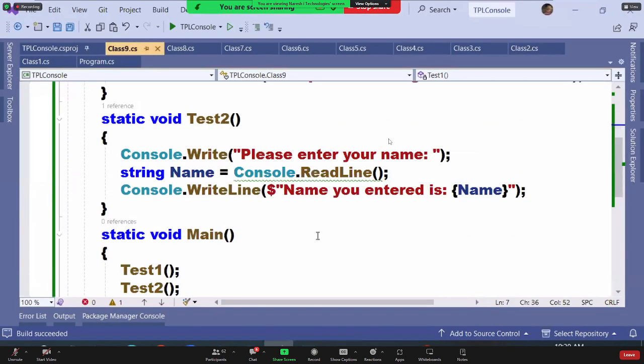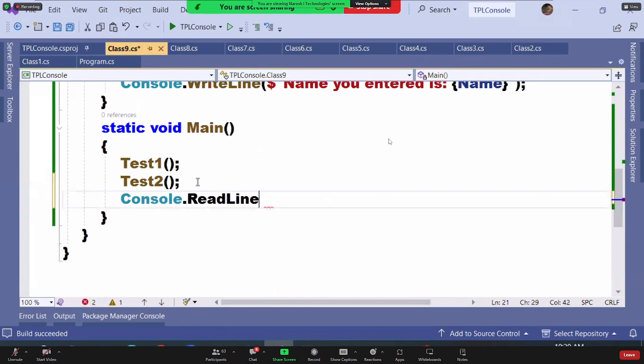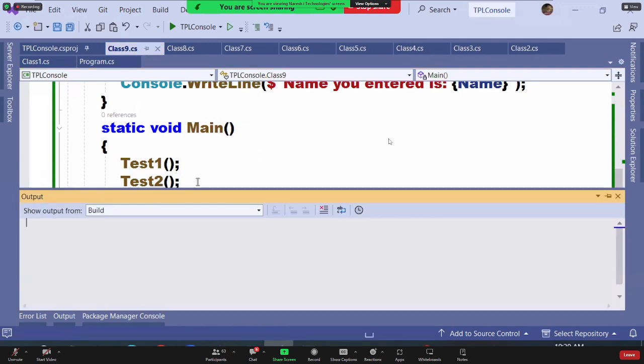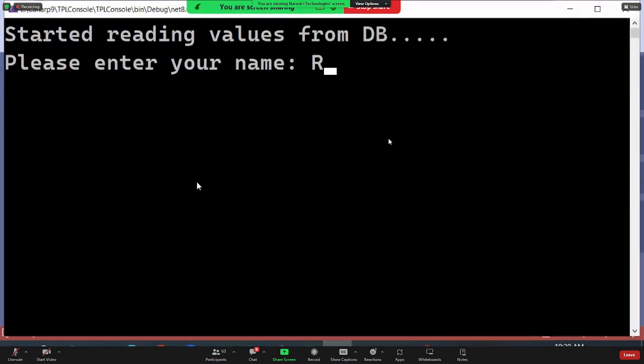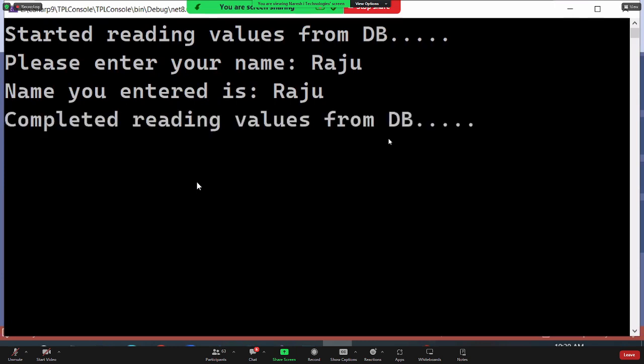I hit the enter key and it came out. See now, the second method started in the middle. Did you notice the difference?